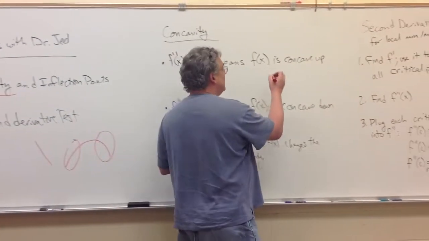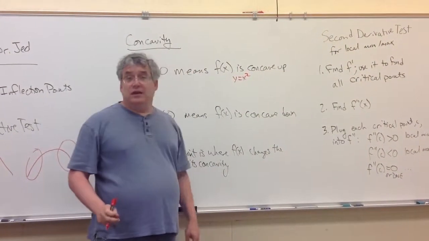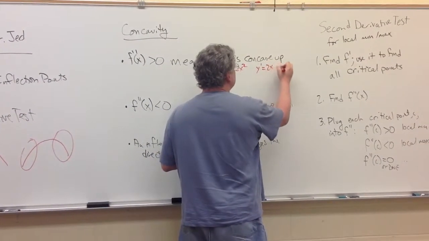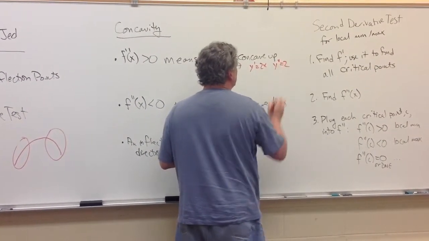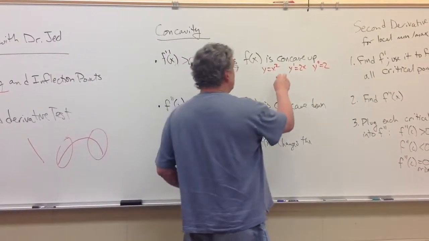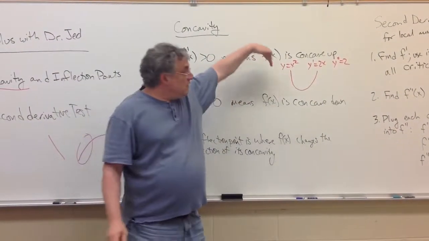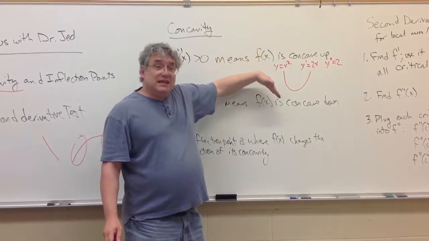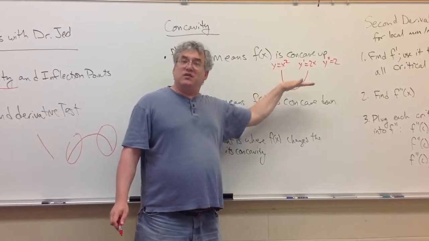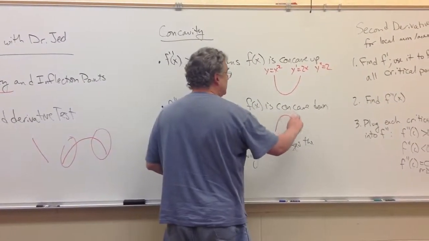The best way to think about it is the classic function of y equals x squared. Because what's its second derivative? Its first derivative is what? 2x. Its second derivative is 2. It's positive. This is a concave up function. It's everywhere concave up. And what does it look like? It looks like this. That's concave up. This kind of derivative is negative. It's getting less negative. It's getting 0, positive, positive, very positive, very positive. As you move along, the derivative is getting more and more in the positive direction. Concave down looks like this.